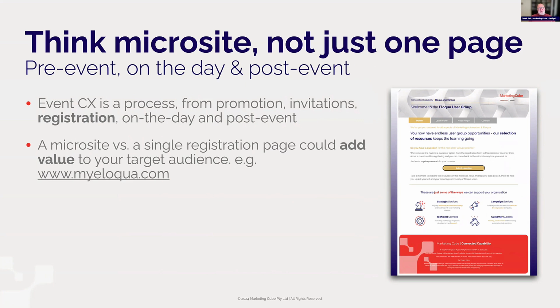So you may or may not have noticed when you hit the confirmation page, you come to a section and it says, thank you for registering, Mary or John. You'll see information in your inbox with details, etc. There's an add to calendar there, but it's actually this page that you can see on the screen right now. And you can actually reach that microsite if you have two screens right now and you've got a browser open on the other one. Just type in myeloqua.com.